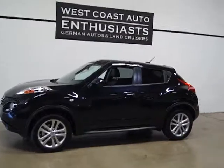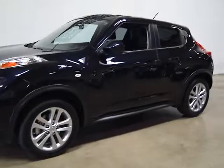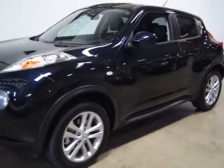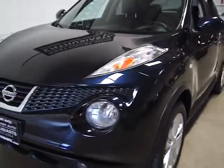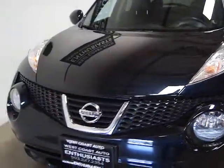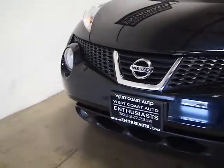It's got 30,000 miles on it and it's an SL all-wheel drive. It was bought by a customer of ours new. It's lived in Portland its whole life. She bought a 135 convertible and so we're selling this for her. We have all the original keys, original books, and original window sticker.